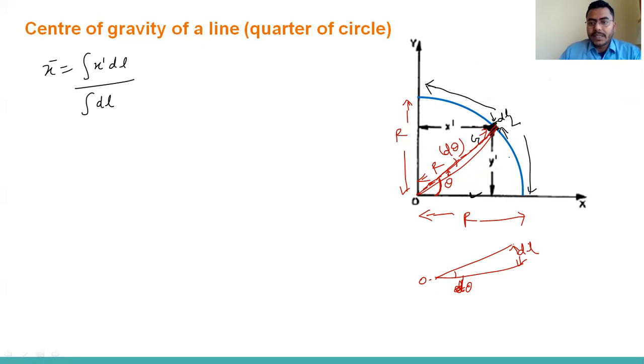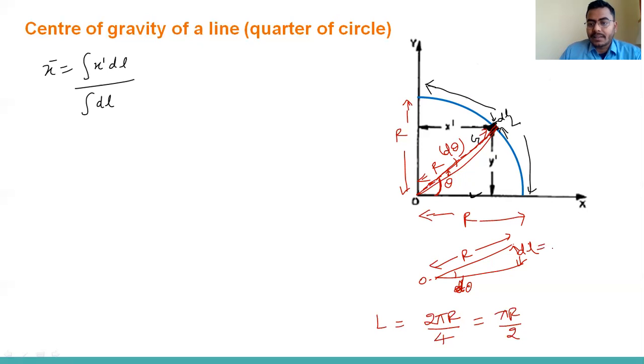Now from this figure we can write the total length. What is the total length in the case of a circle? That is 2 pi r. But this is a quarter, meaning 1 by 4 of the length of the circle. If the line follows the circle, the length will be 2 pi r, so we can write pi r divided by 2. So that is the total length. And this distance is r here, because this is the radius.